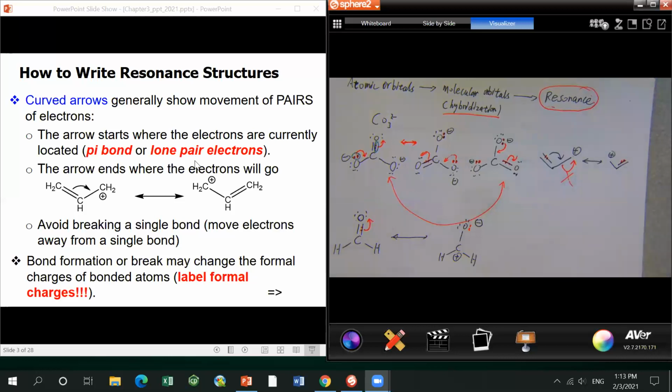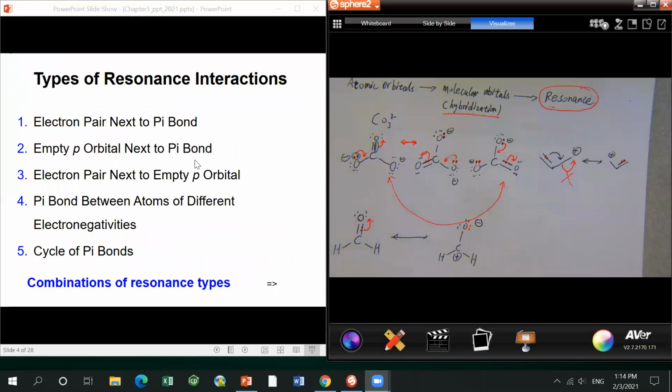You can do the formal charge calculation that we learned: the valence electrons minus half the shared electrons minus all the unshared electrons. But at the current stage, you should be able to quickly tell the formal charge for individual atoms, depending on how many lone pair electrons and how many bonds are on the atom. You have to know how to do it.